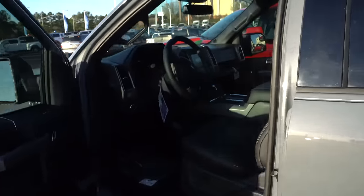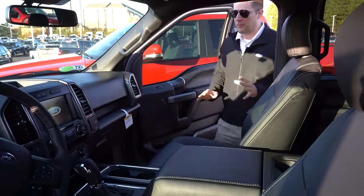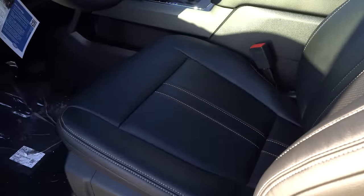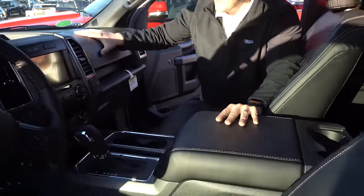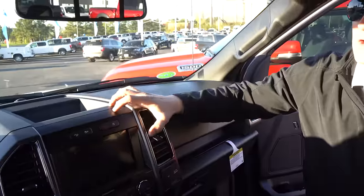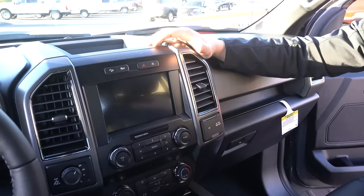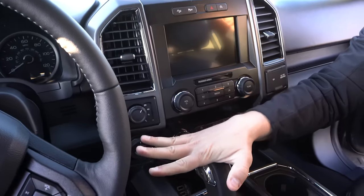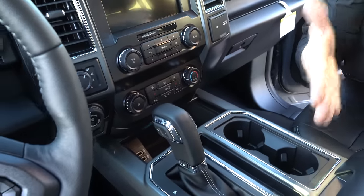Let's look at the F-150 interior. This particular one has optional aftermarket cat-skin premium leather — for pricing comparison purposes earlier we didn't factor that in, just stock to stock. The F-150 dashboard doesn't look dated, but it doesn't look as high-tech or flashy as the Ram's. One of my favorite features — though controversial — is the center console floor shifter over a column shifter. It's a great place to rest my hand while driving.